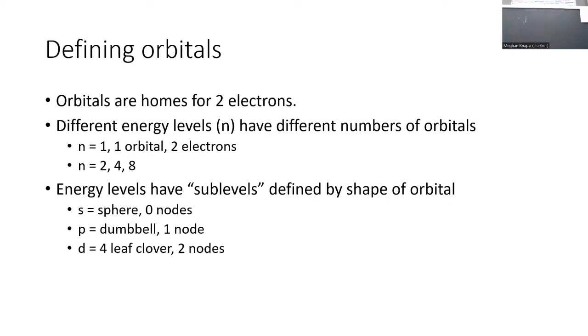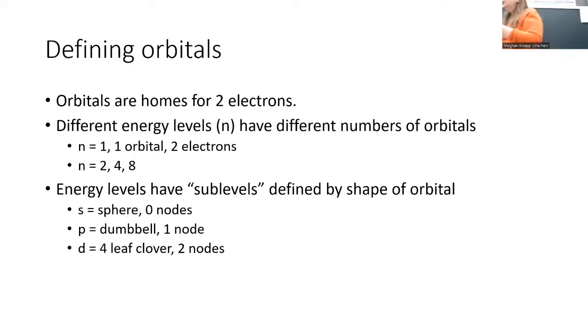Orbitals are basically where the electrons live. So those circles that we drew, those kind of represent the orbitals. Each orbital can only hold 2 electrons. So our first orbital was just 1. The second circle was actually made up of 4 orbitals. Okay. So we identify those with the quantum number n. N just tells us which level we are at, how far we're away from the nucleus. And so when I say n equals 1, there is 1 orbital and there are 2 electrons.